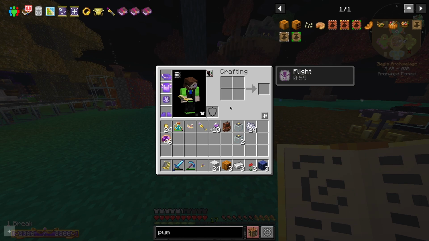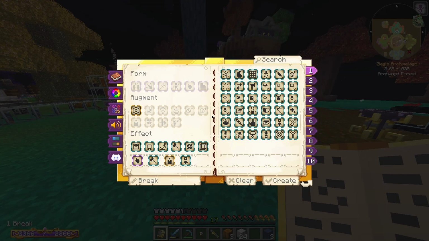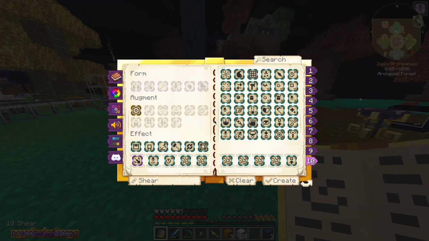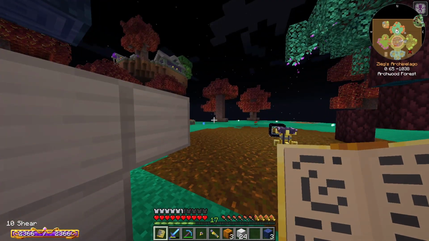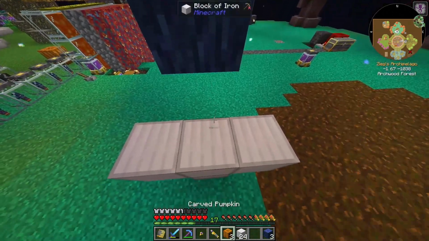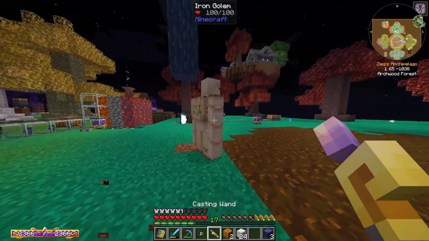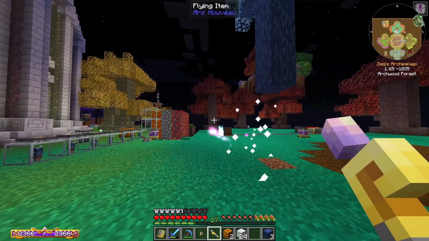But you know what else will increase our damage? How about extra glyphs? So with a casting wand here, we are able to squeeze in a couple more glyphs. Projectile and accelerate are free, which means we have 8 wind shear instead of, if I take a look at our spell over here, 1, 2, 3, 4, 5, 6. So we get 2 extra wind shear. That got it down to, I think, 14. Between the bangle and this, I'm pretty sure this is a single shot kill now on an iron golem, which is 100 health. If you're actually up in the air.